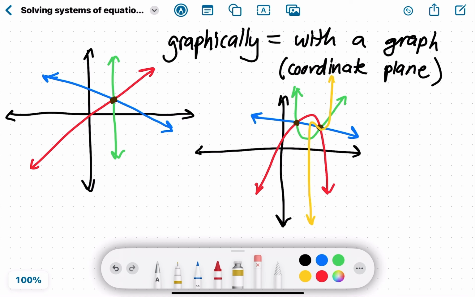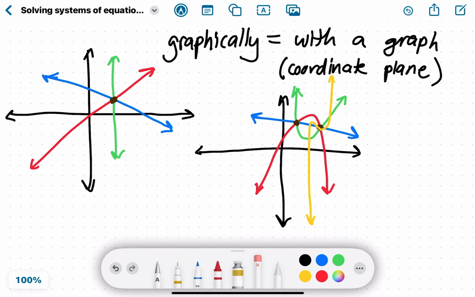So you put your little cursor near where all the lines are going through. You press enter for each and every one of them, and then after that, it's going to give you the exact point where they all intersect.